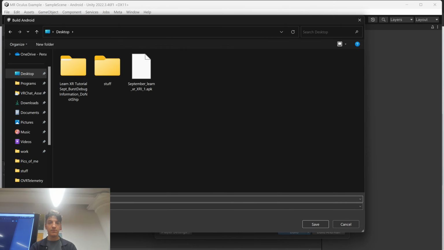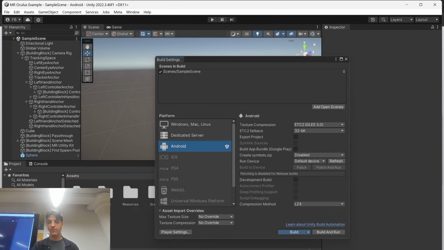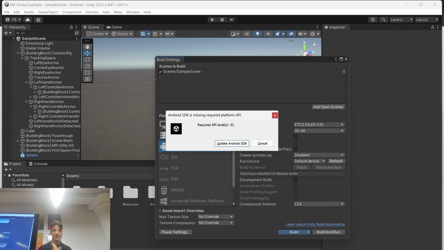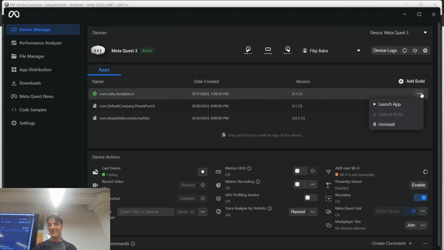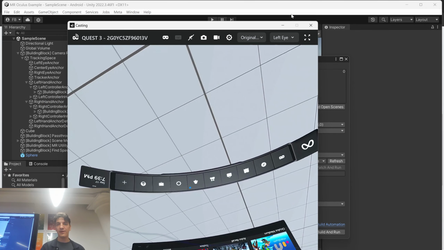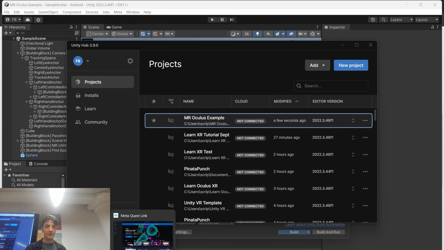And MR, just call it that. Cool. That should hopefully work. Gonna delete this old version of the APK. Don't need to, usually you can overwrite. But actually we don't need the Quest Link anymore.